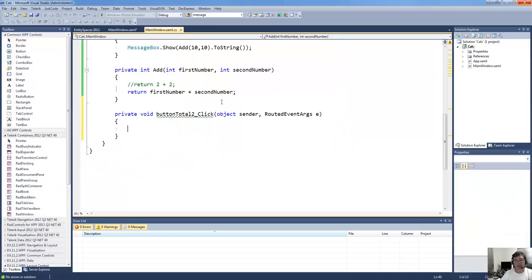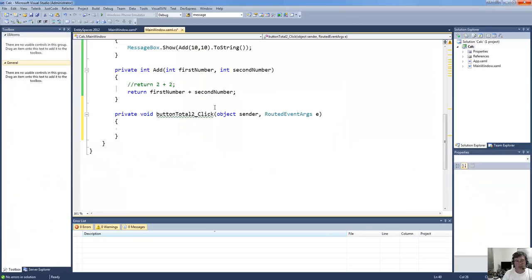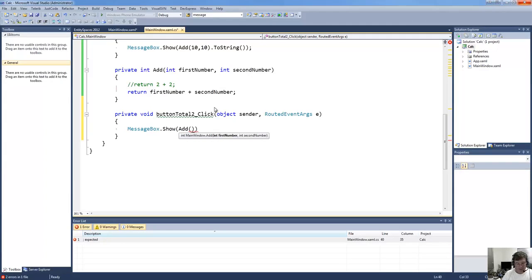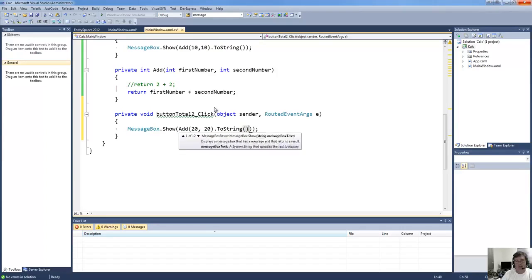So double click on the button. I'm going to do a message box, .show. It's going to call my add function. Only this time, instead of passing 10 and 10, I'm going to pass 20 and 20. Whoops, sorry. And of course I've got to remember to put in the toString as well so it converts it.